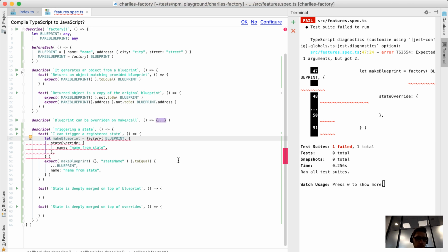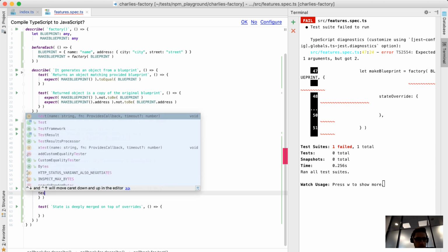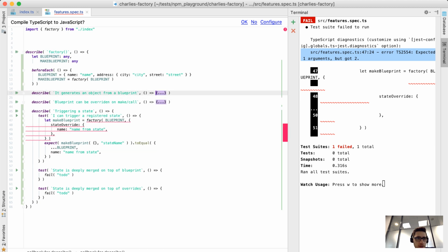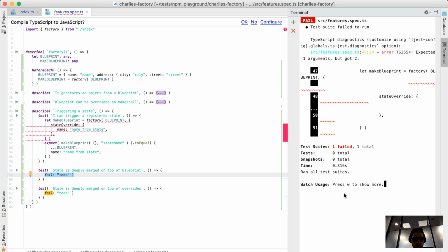Expected one. Yeah, that's about it. I won't have the time to implement this feature, so this will be for the next video. One argument but got two. Yeah, that's a good enough test failure to start next time. And I think I already said that committing stuff with failing tests is a bit of a dick move when you work in a team, but that's fine because I'm the only one working on this thing. So this is like a breadcrumb to help me find my way back. So we are failing, but the tests we care about are passing.